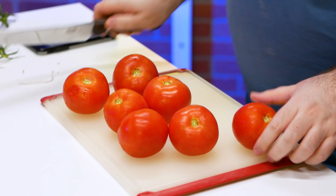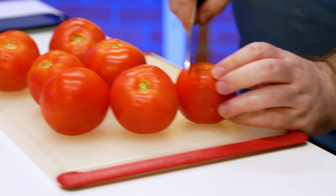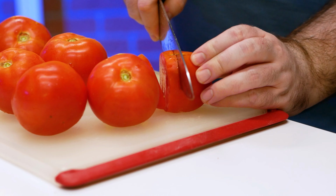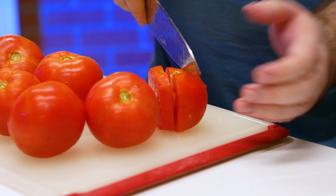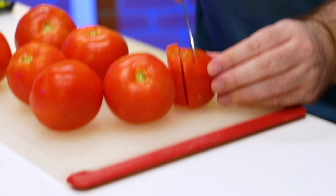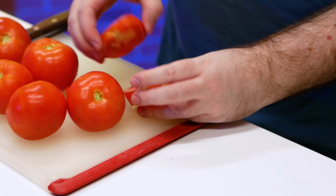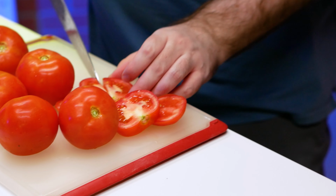We're gonna cut them up. You don't really have to cut them up that finely, but I'm gonna cut them in big slices, probably like that. You can leave the top part on or you can cut it off, but we're gonna blend it up so it doesn't really matter. And then we're gonna strain it, so any big pieces on there aren't really gonna hurt. So, pretty decent looking tomato, and then I'm gonna cut that in half, like that.